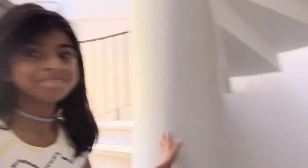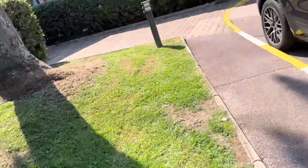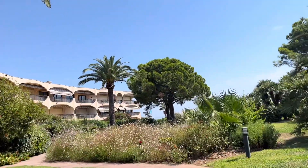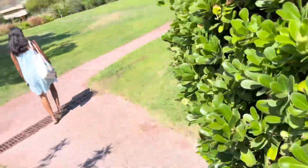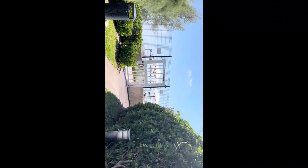Right now we're just going to explore around the hotel a bit because we just got here last night and went straight to sleep. You walk out of the hotel and we're going to try to get to the pool or the beach behind it. We just found the pool, but we can't get through here so we're going to go check out the beach. This is nice — the beach in Nice!